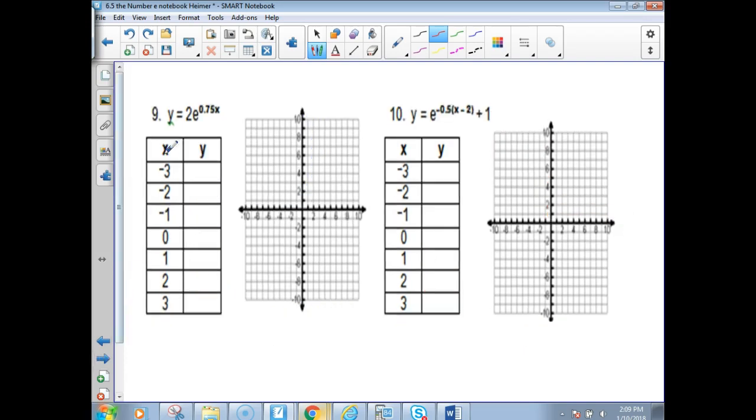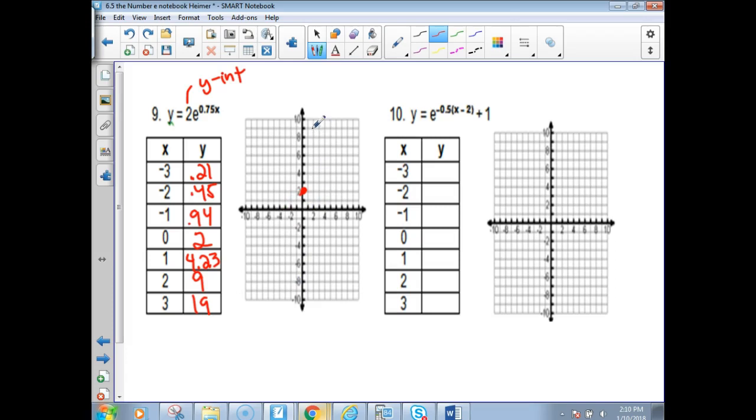Okay, the next one, the 2, changes the y-intercept to (0, 2). And then it stretches the graph vertically faster. Again, if you would like, I know you can type this into the grapher and get it out of the table. So I'm going to fill the table in quick so we can get on to something else. 0.21, 0.45, 0.94, (0, 2), 4.23, 9, and 19. I don't know, they're supposed to be really close to that. But at least we got a couple of nice points.